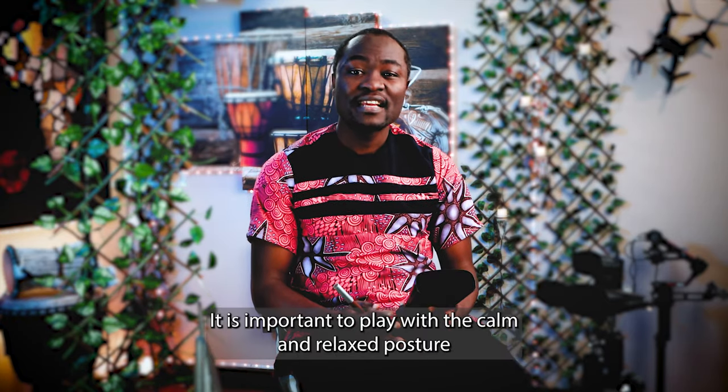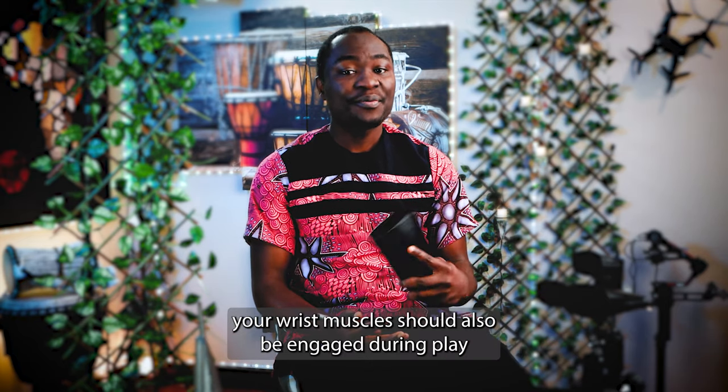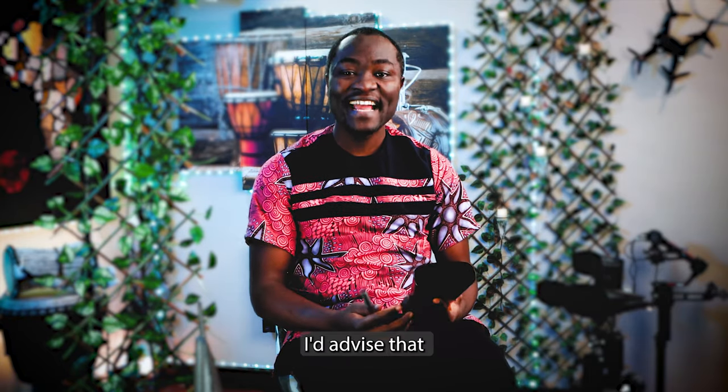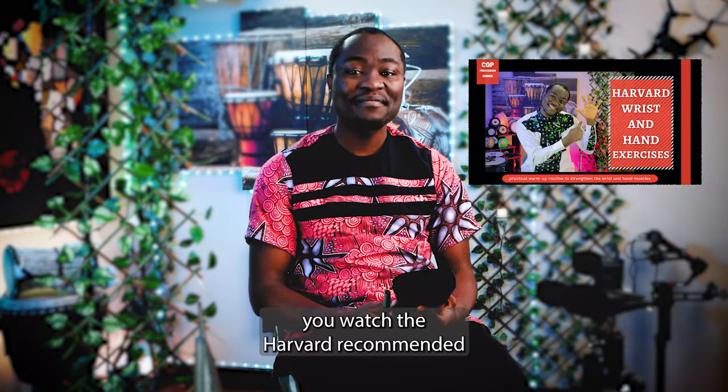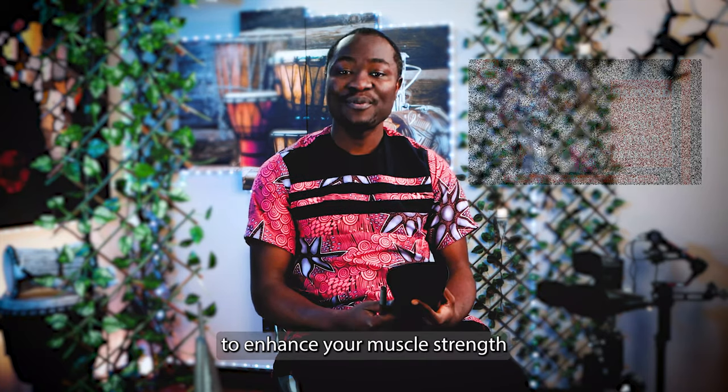It is important to play with a calm and relaxed posture. Your wrist muscles should also be engaged during play. I advise that you watch the Harvard recommended wrist exercises to enhance your muscle strength.